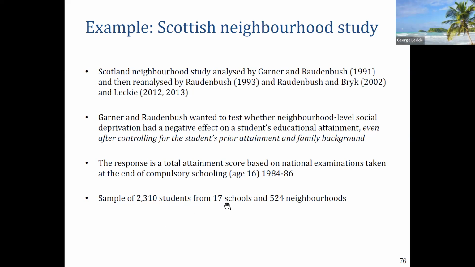Okay, so multi-level models, the more clusters, the better. 17 is not much at all. Yeah, you saw PISA had 471. That's really healthy. 17, a bit borderline as to whether you'd do a multi-level model. And then we've got 524 local neighborhoods. These are obviously smaller entities. So the data might be quite close to a 3-level hierarchy, students within very small neighborhoods within larger groupings of schools. But, you know, it clearly departs from this.